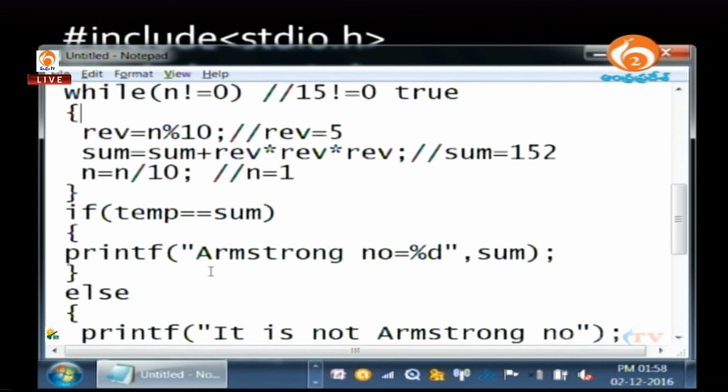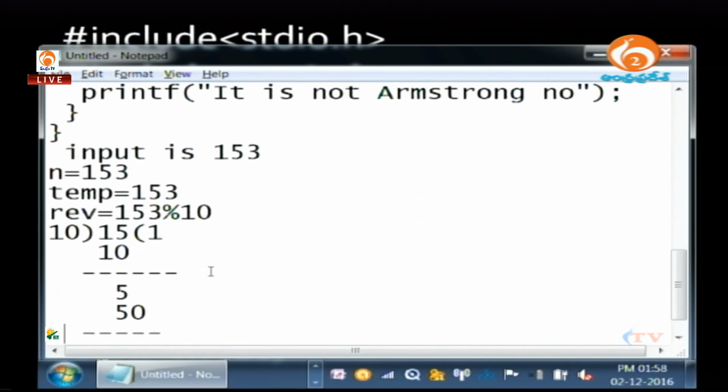Next iteration, n is not equal to 0. Now the n value is 1. 1 is not equal to 0, which is true. Now the control enters the body of the while loop. Reverse equal to n percentile 10. Here n percentile 10 means 1 percentile 10.